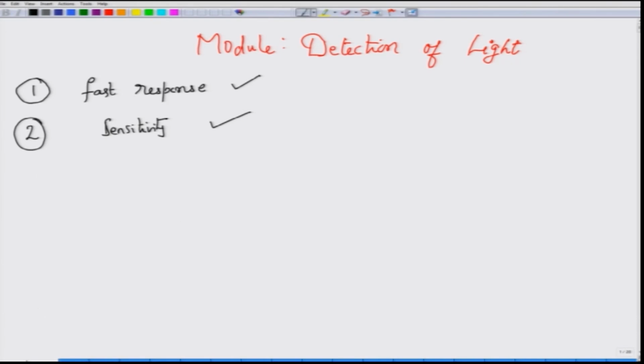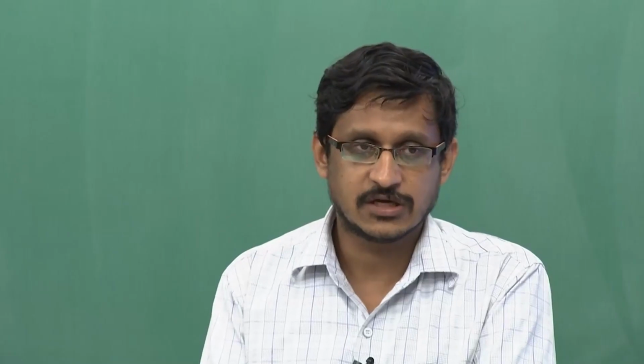Okay. So sensitivity is associated with a high current gain. As we said, photodetectors work by absorbing optical energy in the form of photons and then convert that into electrical signals in the form of a current. So you want a low optical power as the input, okay, but at the same time you want that low optical power to be converted into a very large amount of current. So you want a very high current gain for your photodetector, and that of course is one of the side characteristics which is the result of having the sensitivity along with you.